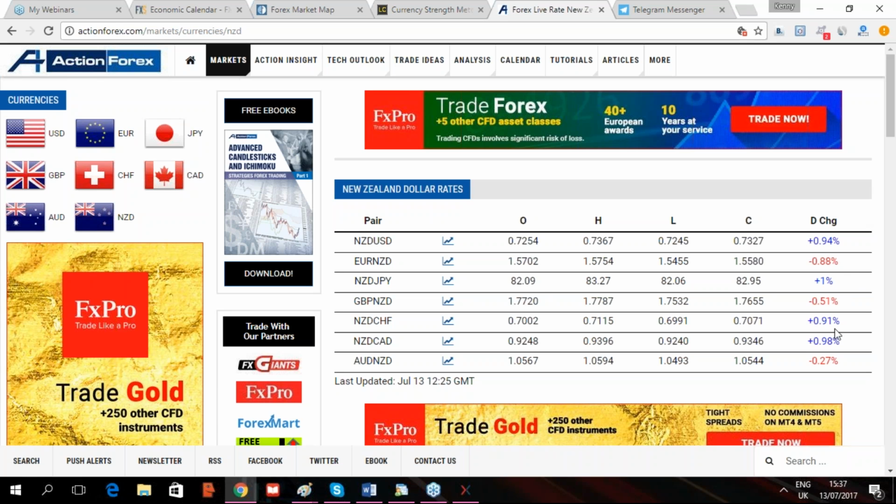That's bigger than 0 point. Okay, so plus 1, NZD is moving the most on the upside against the yen. So the yen is the weakest compared to all other currencies when compared to NZD. So NZD is a strong buy versus the yen. Okay, then you've got second place here, NZD versus Canadian dollar. Again, it is very strong. NZD is stronger than the Canadian dollar. NZD is stronger than CHF by 0.90 plus percent.